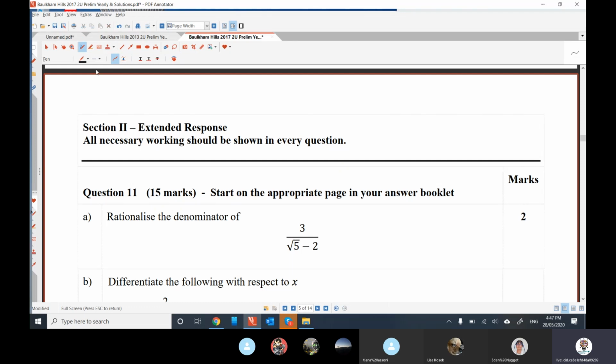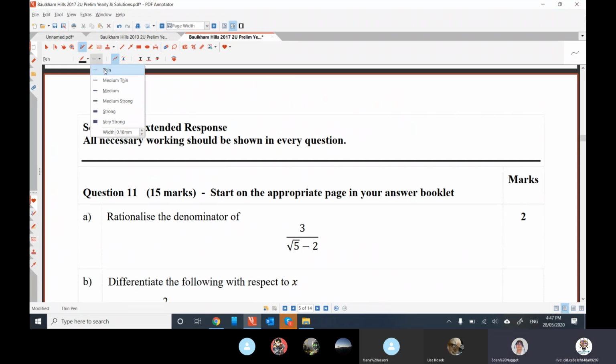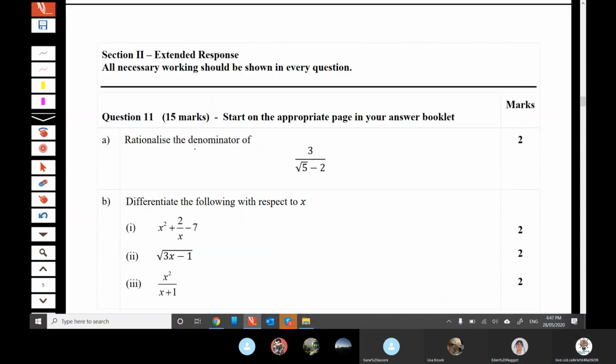And we go again. Question 11. Rationalize the denominator. What do I multiply top and bottom by? Root 5 minus 2. Wrong. Is this even in the syllabus? Yep. Is it just root 5? Wrong. Times by root 5 minus 2 on both sides, top and bottom. Nope. Plus 2. Yes. Okay.